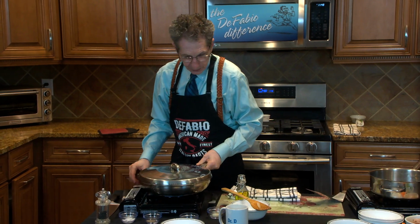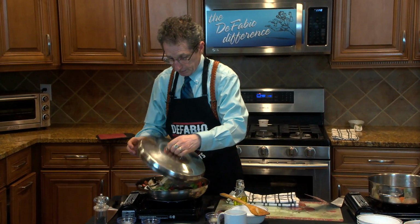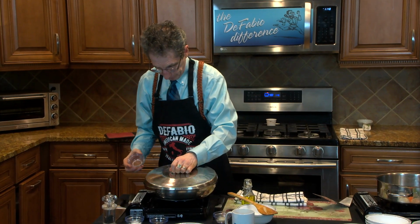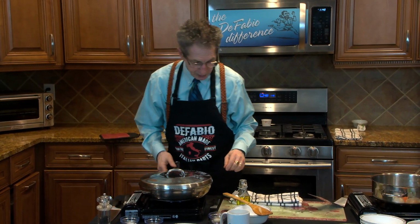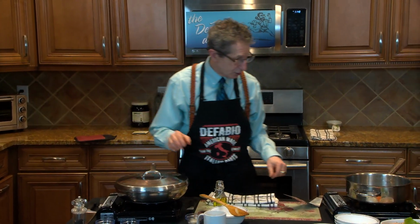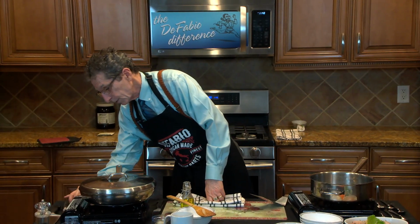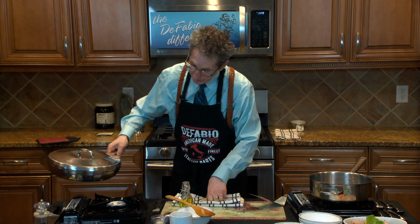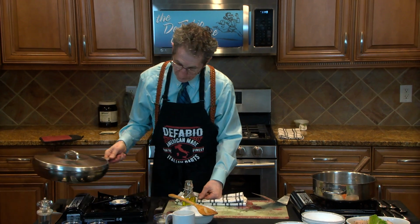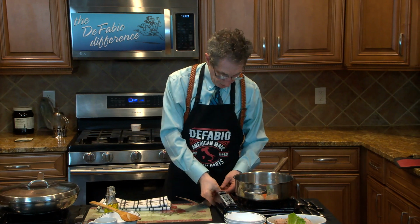Good. Bring it down a little bit in heat. I'm going to add a couple of tablespoons of Worcestershire sauce. That'll give it a little bit of sweetness, and the veggies will start throwing off some nice fluid. Keep it in there, and that's going to be the sauce. While that's finishing up, a little bit lower. There we go. Nice. Not quite warm enough over here.